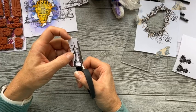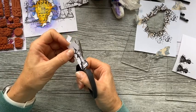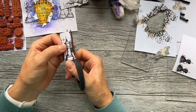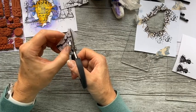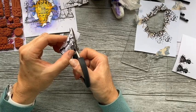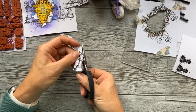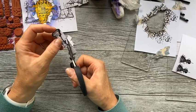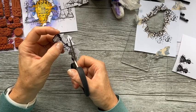I don't have another live planned so far except the Stamper's Grove one, which by the way, I'll say it again, is on the 13th of November on the Stamper's Grove Facebook page. But on my page, I don't know. I might do one the week before that, which would be the Saturday, the 6th or something like that of November. So I might do one then. November, I need to start making Christmas cards. So we might do a Christmas card on that live.